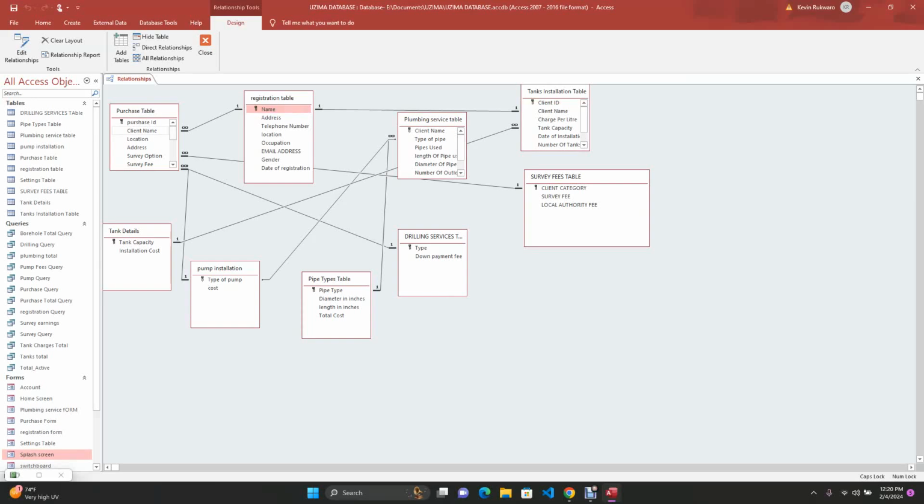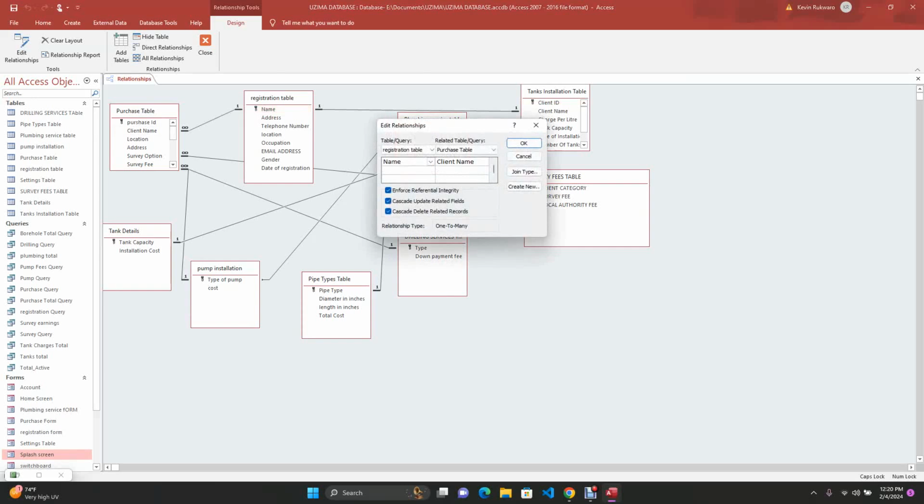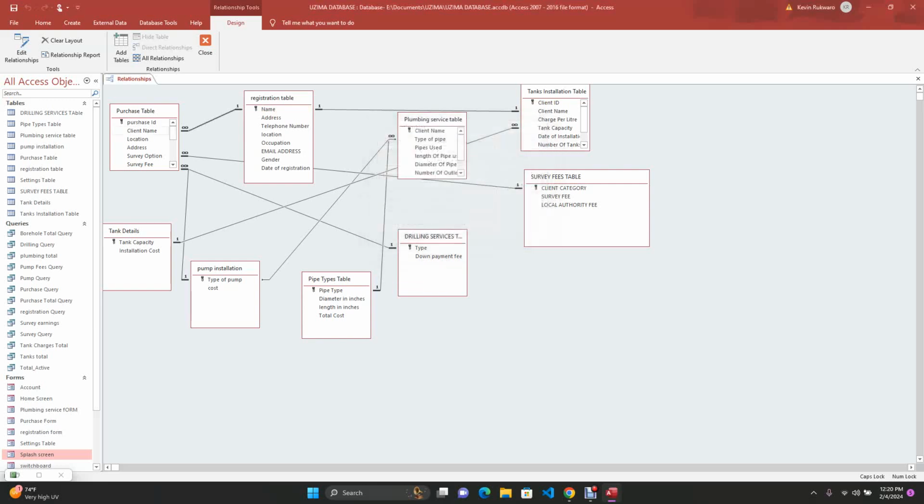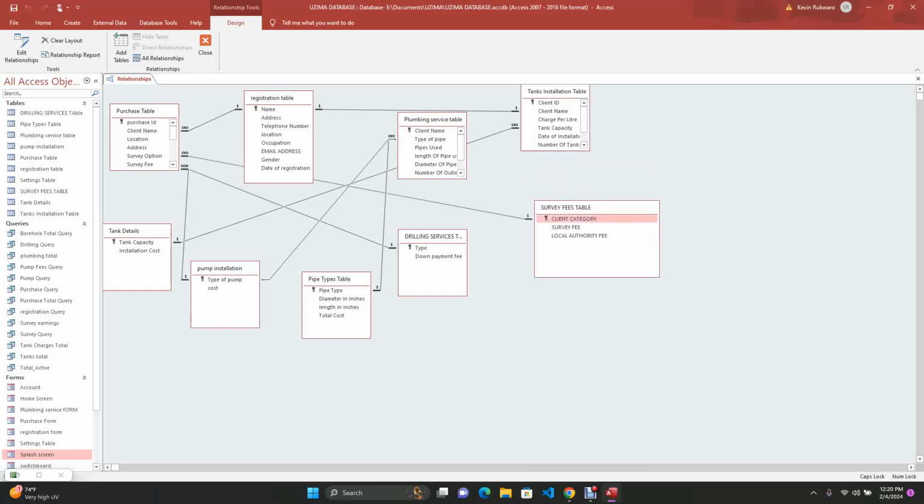And in this case, I think you know about referential integrity. This rule here will prevent you from entering a name in the purchase table that does not exist in the registration table, because you have to be registered so that you receive the services. So you have to enforce a referential integrity. Then we can still look at some other links here, but at least you are required to have 5 links. Let me expand this for you.